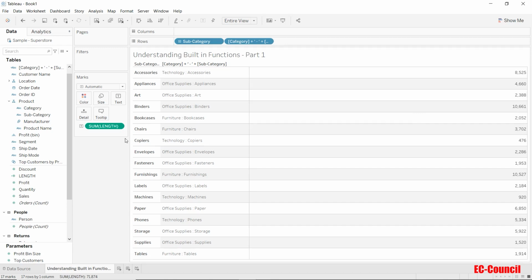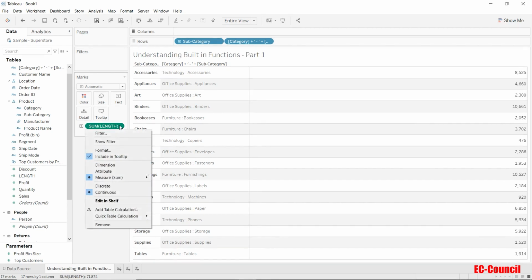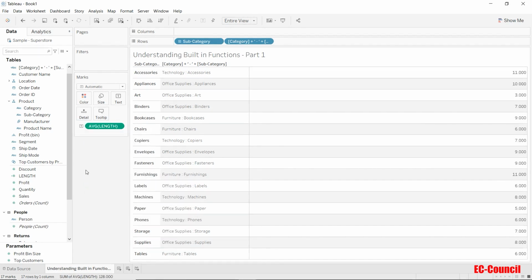To rectify this anomaly, let us change the aggregation to average instead. In this way, by averaging out, we can remove the multiplier which comes in case of sum. This now shows the length of the values present in the subcategory field.